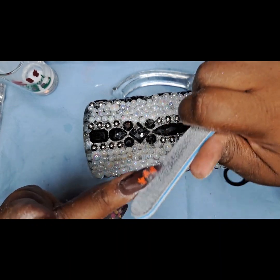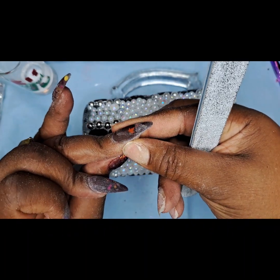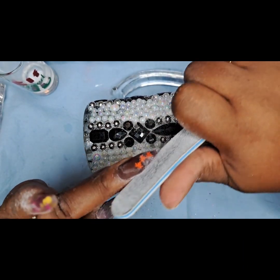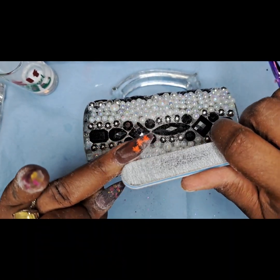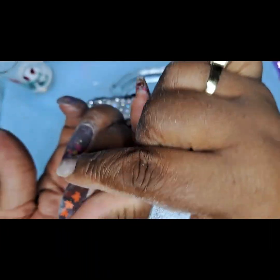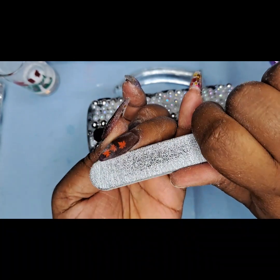So I went underneath the skin here, there was a little bit of flooding right here. So I went underneath it. I was aware of where the skin is, and I just went underneath it. And I want the drainage right here to be visible to me. And if you didn't over flood, like right here, you can see the camera is catching it right there. So I'm going underneath it.